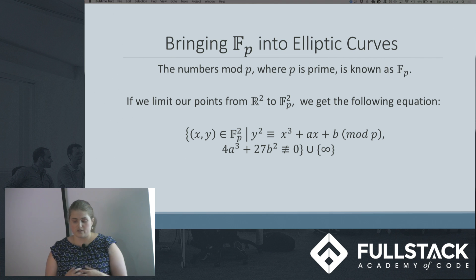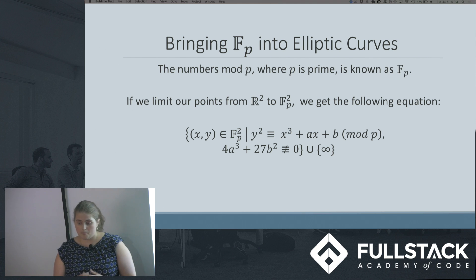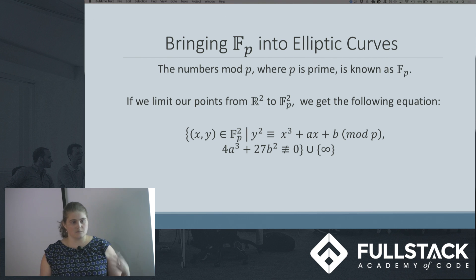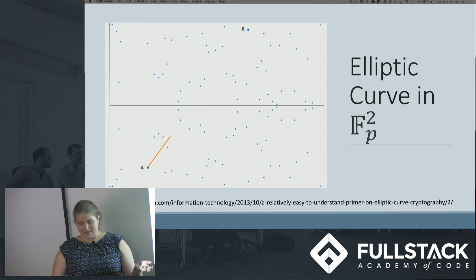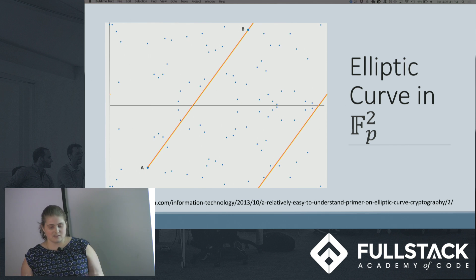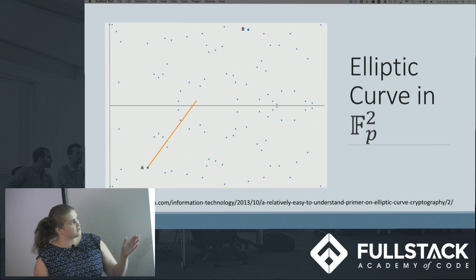We can get a lot more properties into our elliptic curve group if we limit our points to be in F_p, or the set of numbers mod a prime number p, rather than just any value on our number line. Our group is mostly the same but with congruences in mod p instead of equals. The set also now has a finite number of points, since mod p has zero to p minus one. Our curve looks a little different now—it's just a set of discrete points—but you can notice that it's still symmetrical. Addition still works, but it looks a little different since we cycle through in mod p.